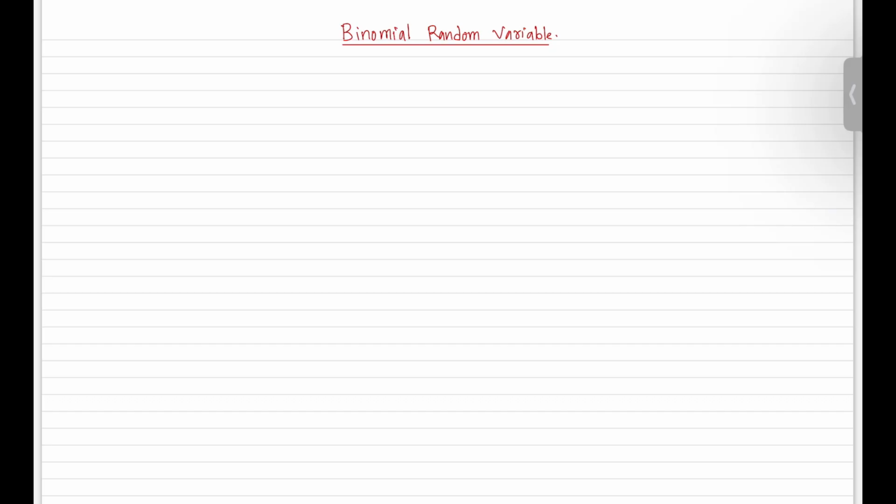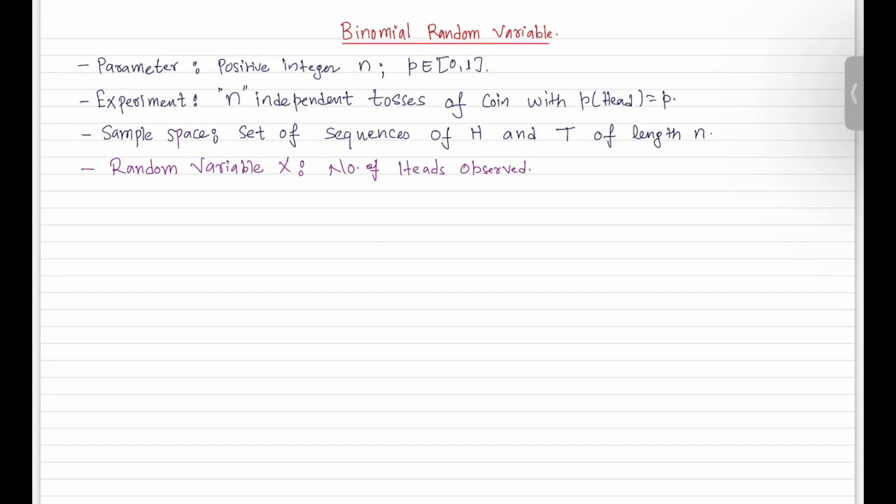Now since we have introduced this, we will look one step ahead and we will map the outcomes of those experiments to some real number. And who will do that? Any random variable will do that, and that random variable will be called the binomial random variable. Okay, so what kind of experiment are we going to deal with?